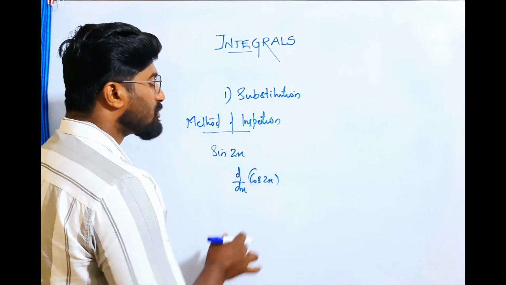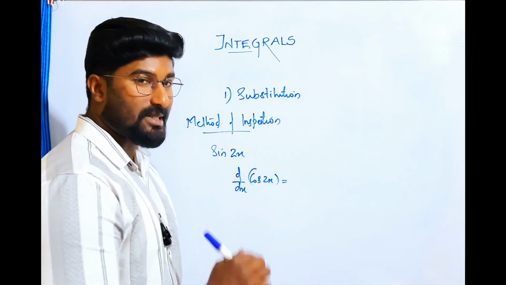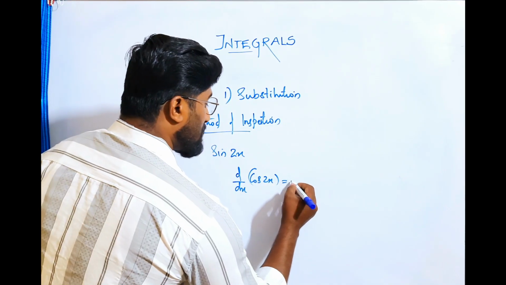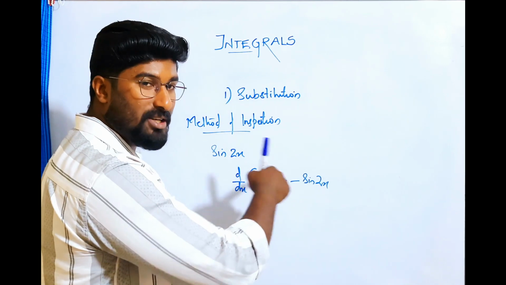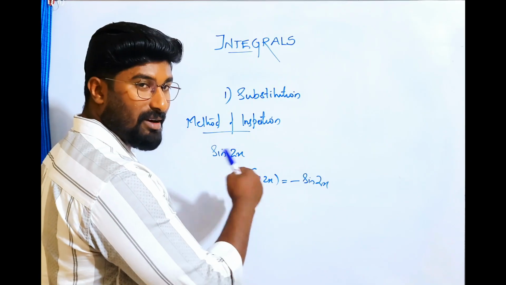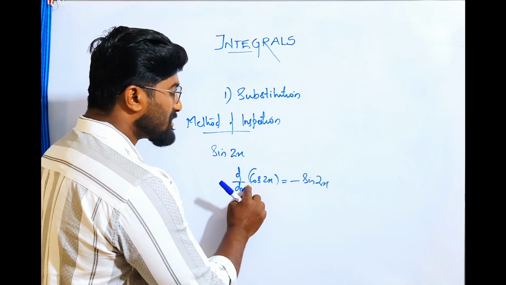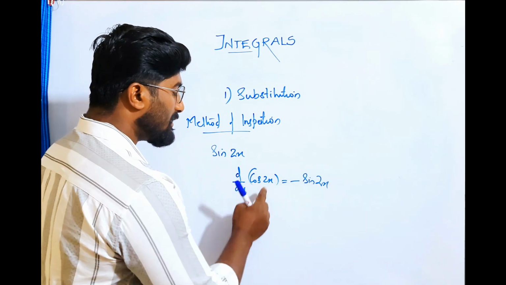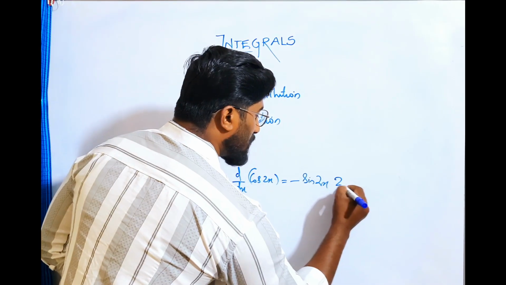So we have to differentiate cos 2x. What is the derivative of cos 2x? The derivative of a trigonometric function with the prefix co is always negative. That's why minus sin 2x. It's actually a composite function. So when we have a composite function, first we approach the function from the left side. It is cos. The derivative of cos x is minus sin x. Then consider the second function, that is 2x. The derivative of 2x is 2.